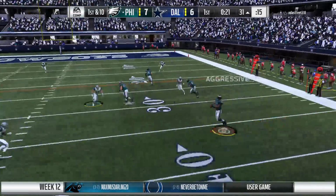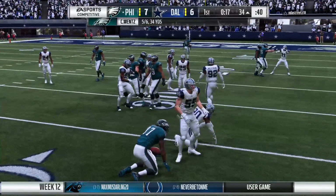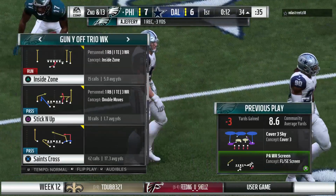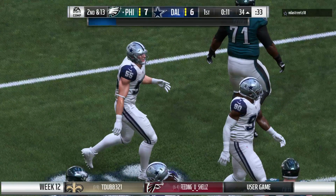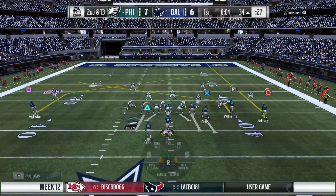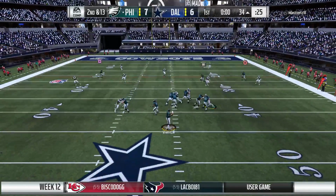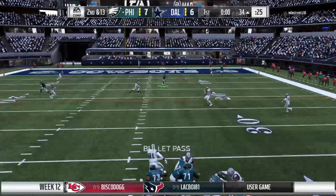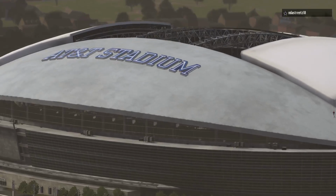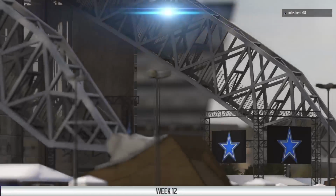On 1st and 10, here's Wentz. Caught right side, it's Jeffery, and he will lose yardage back to the 34-yard line. A loss of a full 3 yards, and now it's 2nd down. Well, that was a simple throw and catch, but even with that completion, 0 yards gained, so they're behind schedule on down and distance. I think they were hoping to get it to him. He could make a man or two miss, but that window closed quickly. That is caught at the 7, and he gets it all the way down inside the 10 and they mark him at the 5.